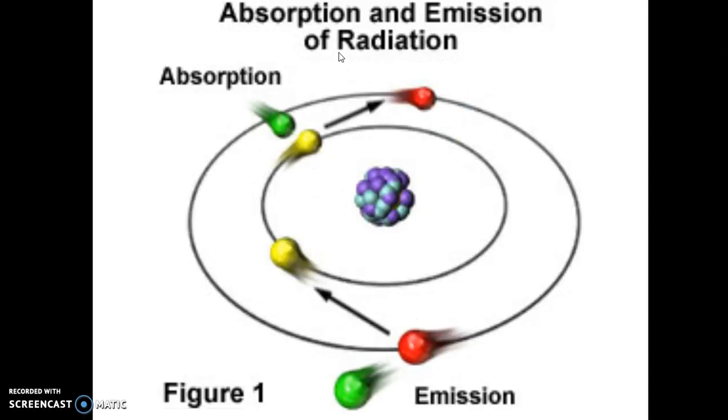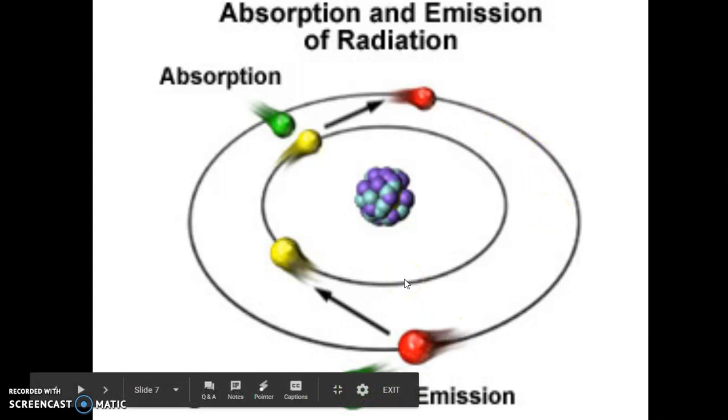All right, and here's a little image showing you absorption of energy. Up here, it collided with another atom or another pocket of energy from somewhere. It jumps to this excited state. It stays in the excited state for so long, and then when it comes back to its ground state, that same amount of energy is released, and that energy is called our photon.